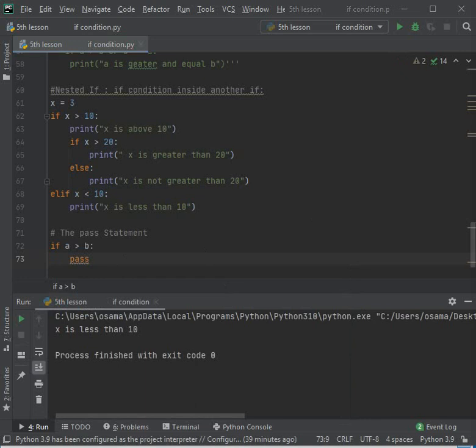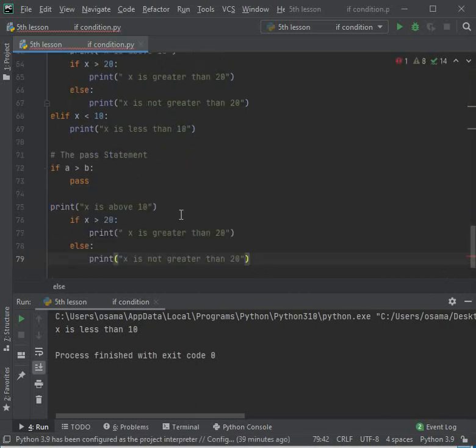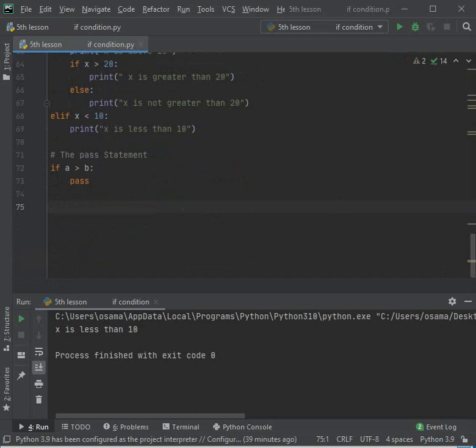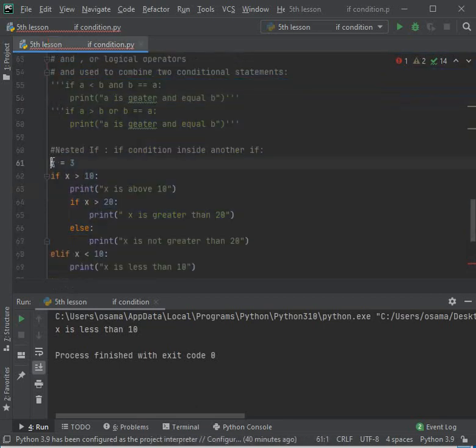For example, we have this. I'm sorry, we have this. Let's do a multi-line comment to disappear the above.